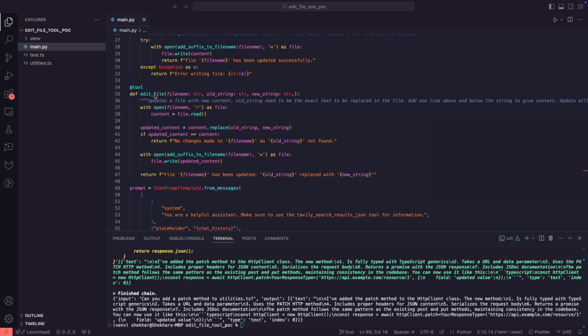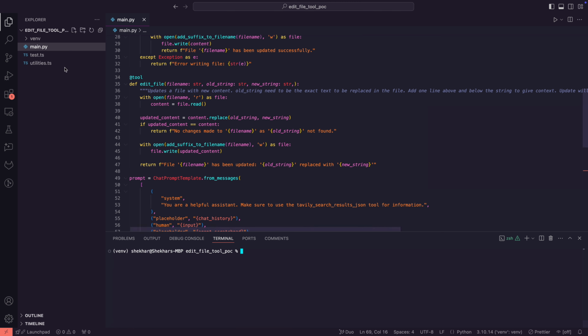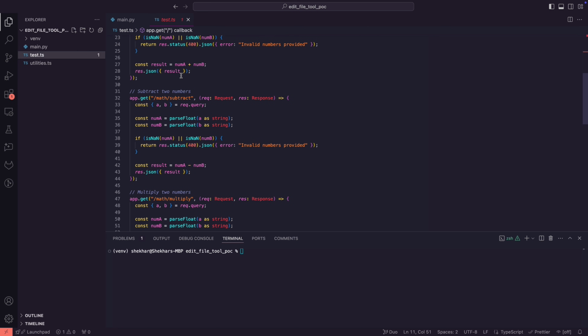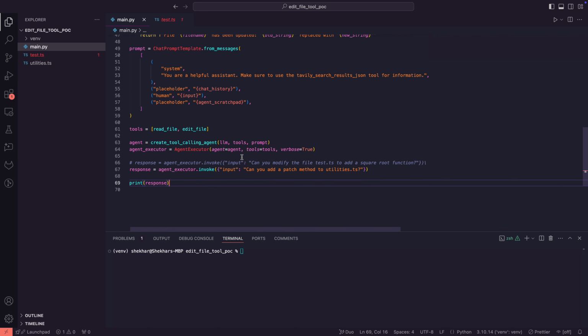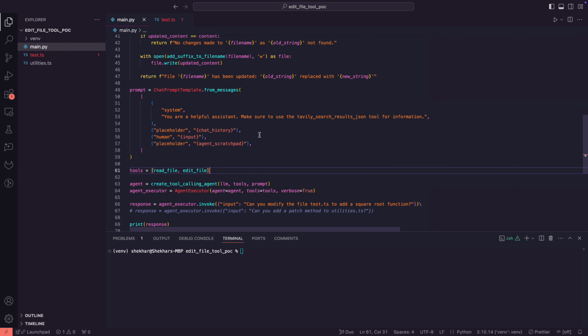But let's start with a simple example here. So let me just clear this. I have this simple file called test, and I've scaffolded a basic LangChain invocation for this so that we could see what that looks like. I'm not really using LangGraph, it's just LangChain with certain tools.